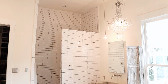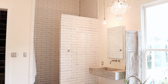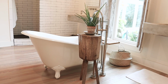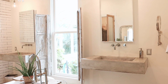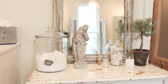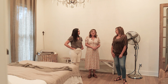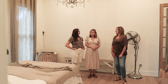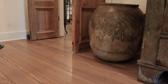So I want to touch real quick on your bathroom storage since you don't have vanities. Similar to the kitchen, you're just embracing minimal. Exactly. I don't have nearly the number of products that I probably would have had otherwise. We do have that one little antique cabinet in there and it is crammed full. You have to really want the minimal look in order to make it work. And medicine cabinets are savers for sure. And it adds character because it's new and different or vintage and different.